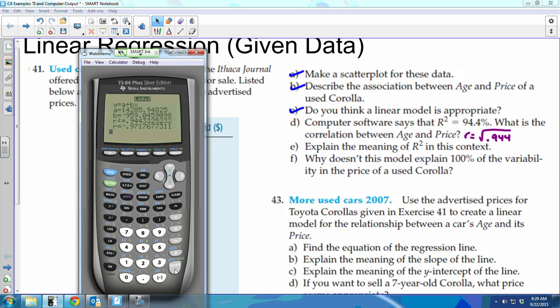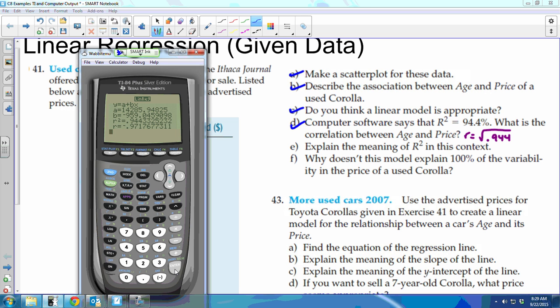So there's two ways to find R. Questions about that? A lot of the time, they are going to give you not the data and just give you R squared and ask you what R is. So you need to make sure you know both ways. All right. Questions about D?